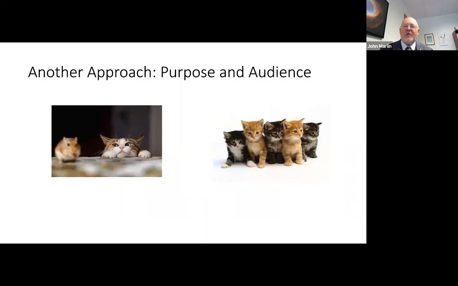But students will have to write in a lot of situations, or they will have to present in a lot of situations. So I think if in your assignments, you incorporate purpose and audience, sometimes even fictively, students get a better idea of, oh, here's the information I need to select, here's how I need to arrange it, here's who I'm trying to reach, and here's who I'm trying to persuade.